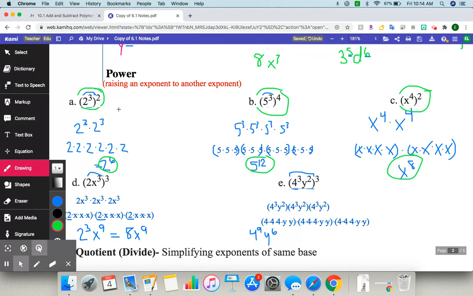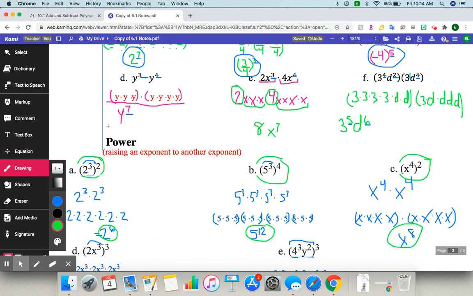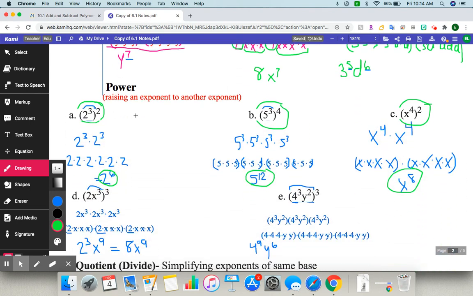So hopefully you recognized that the exponents were actually just being multiplied together. So notice in A, 3 times 2 gives you a new exponent of 6. And you can actually kind of see how that happens when you expand this twice. So this almost goes back to the product rule. And thinking about up here, this is 3 times 2 to give us an exponent of 6, whereas once we expanded it once, that represents the product, and that would become 3 plus 3. Well, 3 times 2 is the same as 3 plus 3.